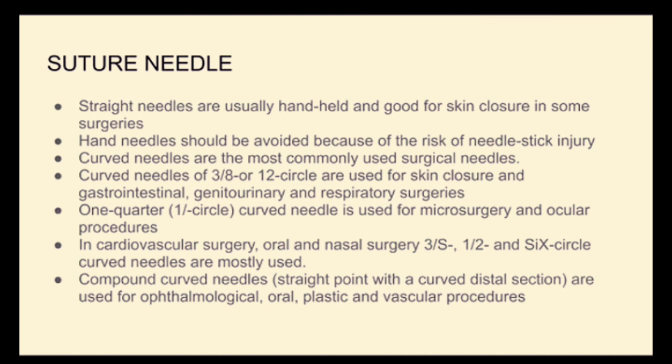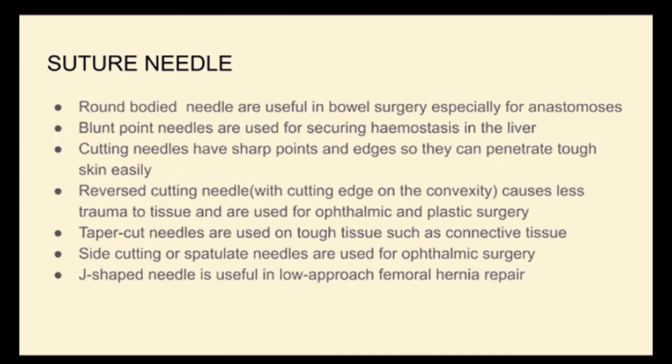So 1/4 curve needle is usually used for microsurgery and ocular procedures, and in cardiovascular surgery, oral and nasal surgeries, the 3/8, half, and 5/8 circle curved needles are mostly used. So the compound curved needles, that's needles that have a straight point with a curved distal section, are used for ophthalmological, oral, plastic, and vascular procedures. The round body needles are usually helpful in bowel surgeries, especially for anastomosis, while blunt point needles are used for securing hemostasis in the liver.